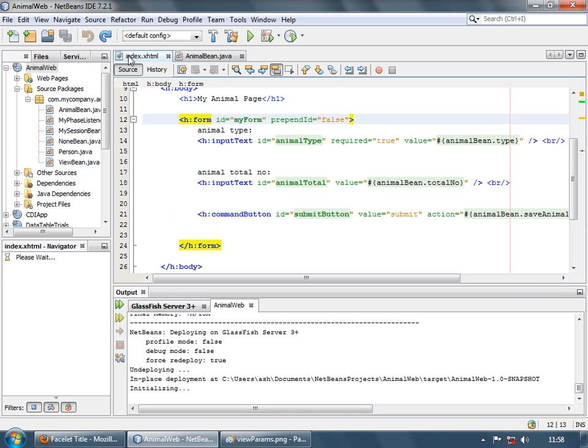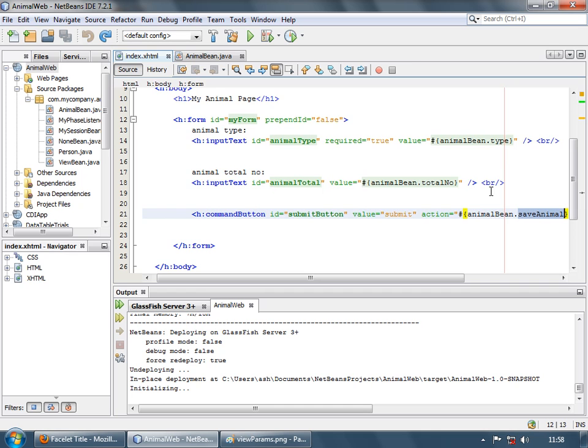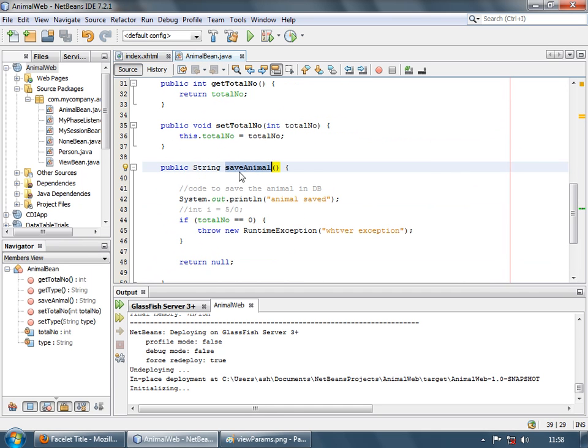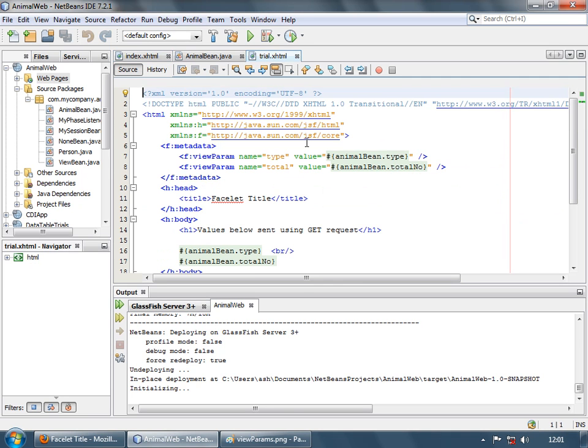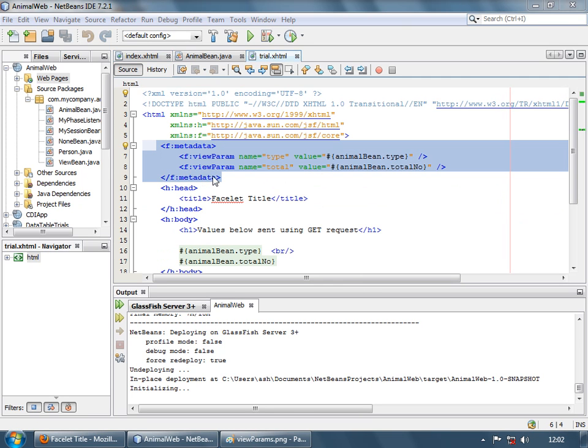And finally, the command button was bound to the saveAnimal method. So basically, this method ran. So this is how a POST request is serviced. We have seen many examples of this. Now JSF 2 also provides support for GET requests. A functionality something like this, when a bean gets created and the bean gets populated, is also available now for GET. Here's an example. Over here, a new section has been introduced, and we have mentioned two parameters.